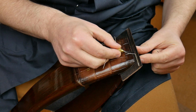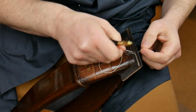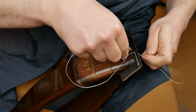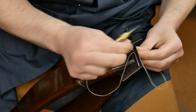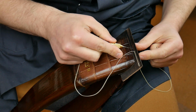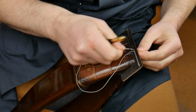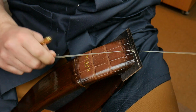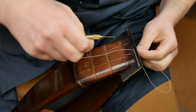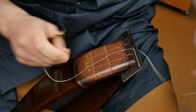So I'm going to take my awl, place it in, and of course I've set up the blade itself to the irons that I'm using so that the angle is essentially matching. And its small size means it's very maneuverable as I'm stitching. Much more than you would imagine.